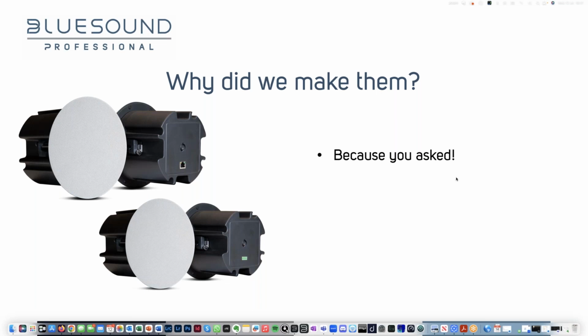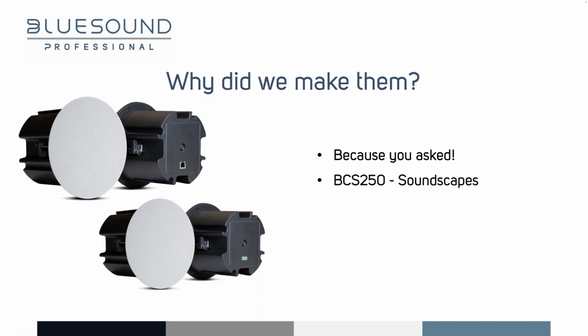The second reason we did these is, particularly for the passive one, we're doing a load of work on biophilic soundscaping in office spaces with a company called Bluesound from England and Austria, and also the furniture company Steelcase. And what we needed in these office environments to do biophilic soundscaping, natural soundscaping, to do mood setting as well as sound masking is a lot of speakers in the space. So it didn't make sense to have a lot of active speakers. It would be very expensive. It would be a lot of networking. We were just talking to Moodsonic today about an installation that would have around about 4,500 speakers in it, and you wouldn't want those all to be active speakers.